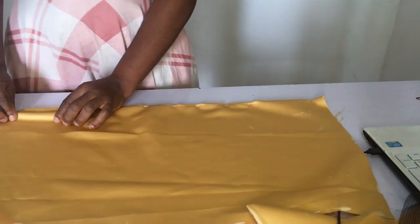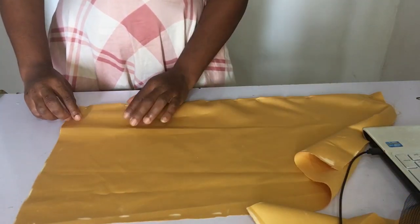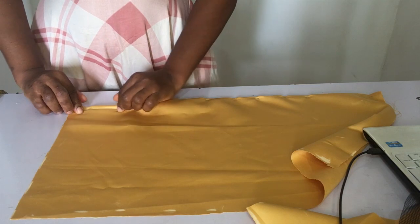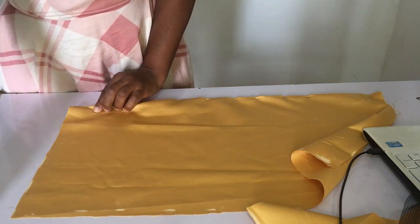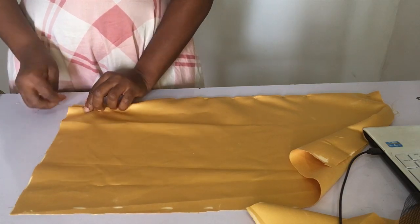Okay, next thing you want to also pleat on top like so. Can you see how I'm doing it? So you pleat it, you fold it like so, and then you use your safety pin to hold. So I'm going to be doing this all the way down. Keep watching and learning.